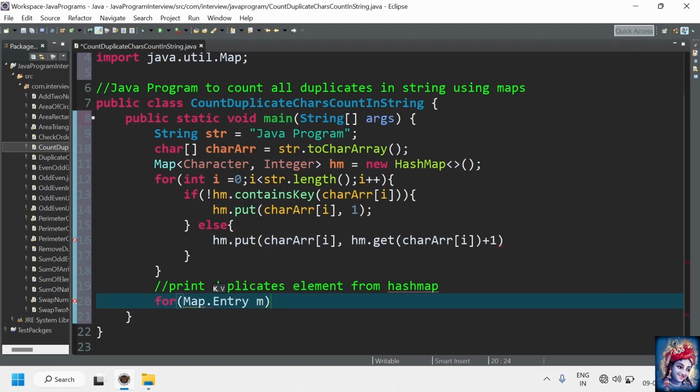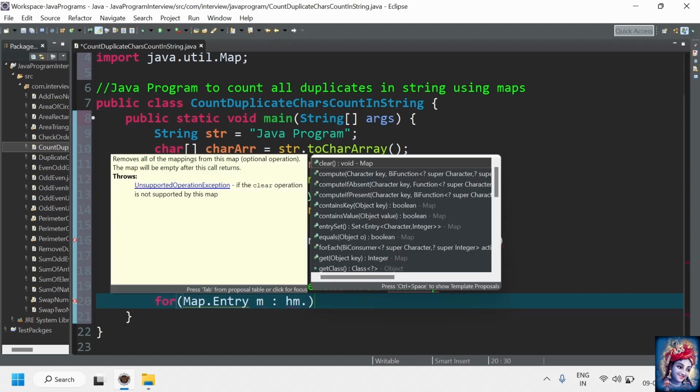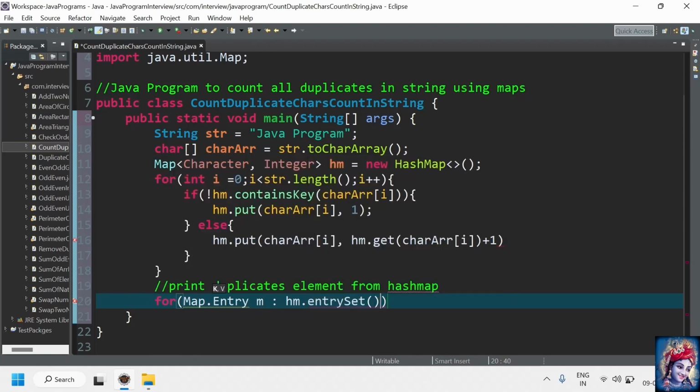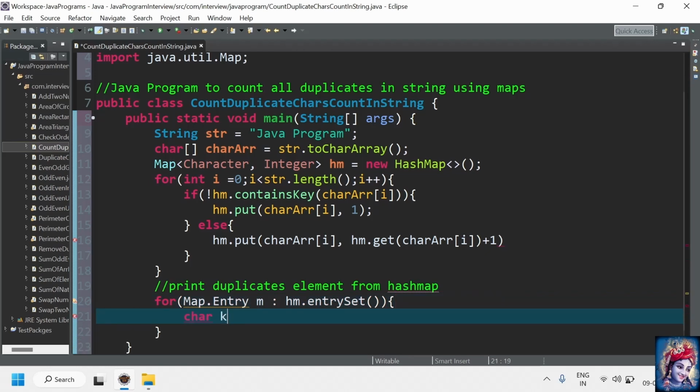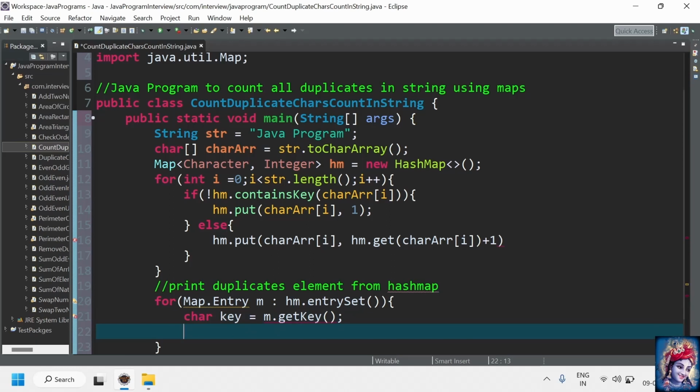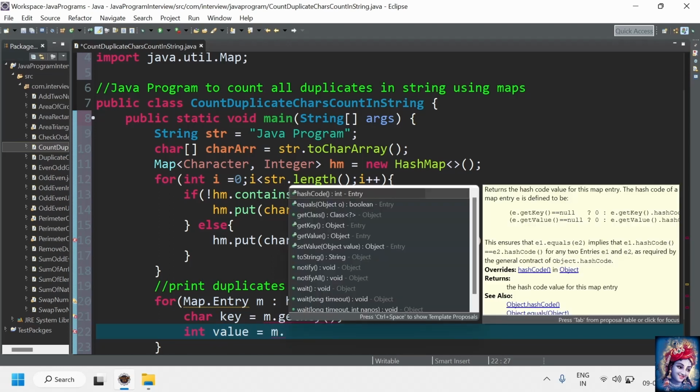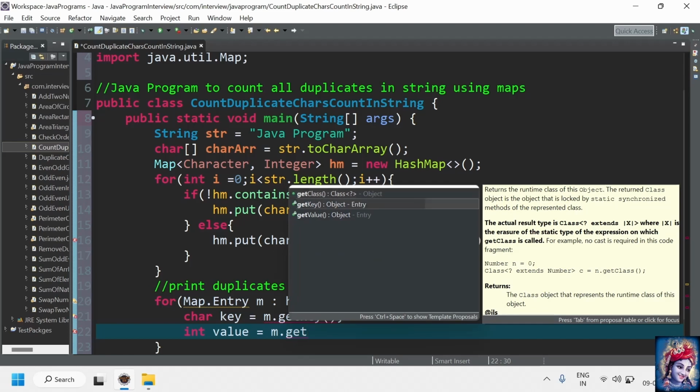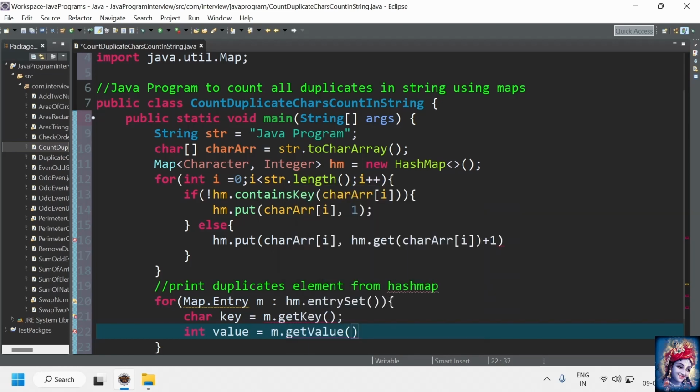We use a for each loop over hm.entrySet, and we store each element in a Map.Entry m. m.getKey will give each and every key present in the hash map. m.getValue will get the number of occurrences of that character. m.getValue will return the value present for the respective key. The hash map has the number of occurrences of all the characters in the given string.